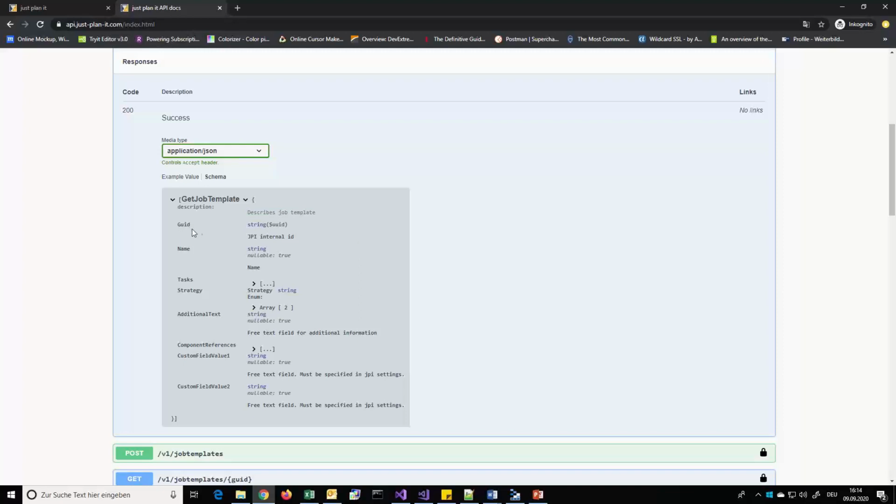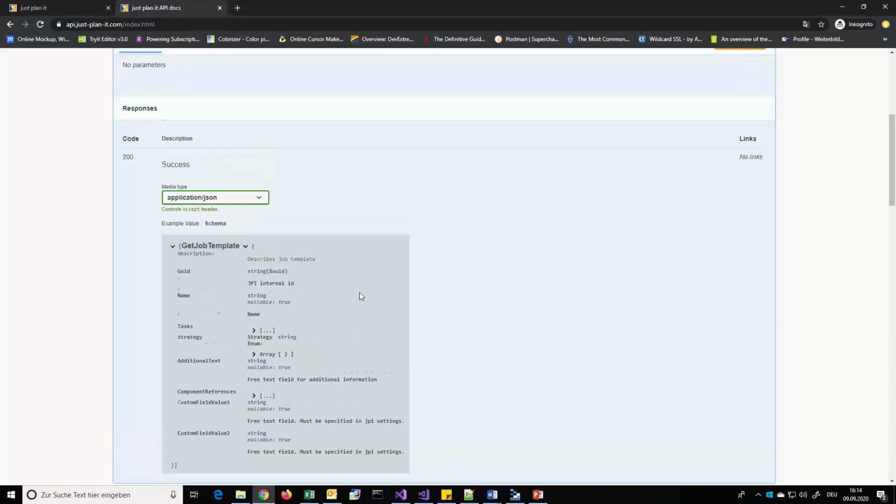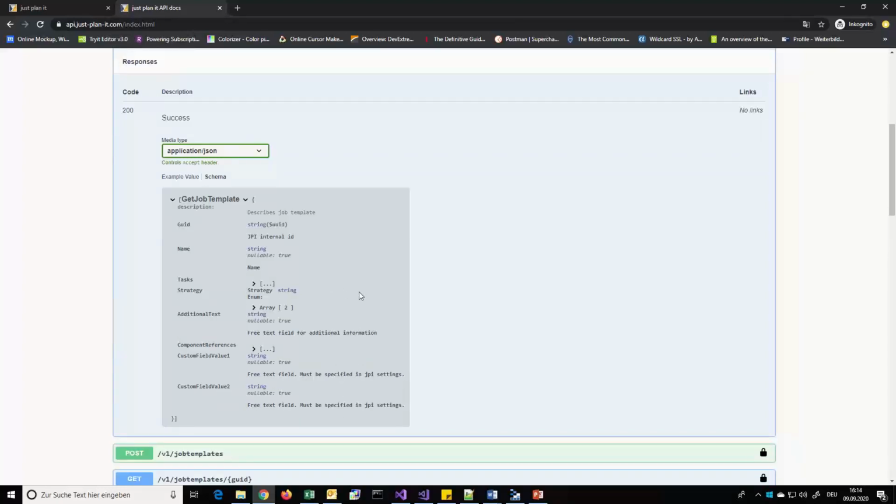So for example, the global unique ID, as I said, I will talk about a bit more, is the JPI internal ID. So what you give out as the job name or the template name, since this is user-generated and a text that is really not safe to use in an identification context, which is why internally we use those globally unique IDs. Those globally unique IDs have the benefit of being more than atoms in the universe.